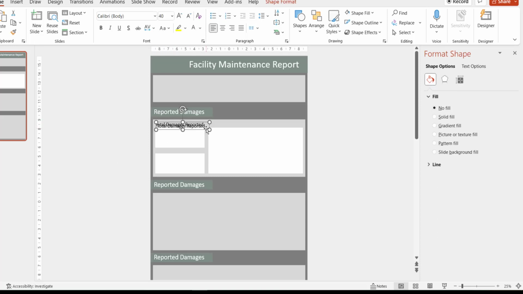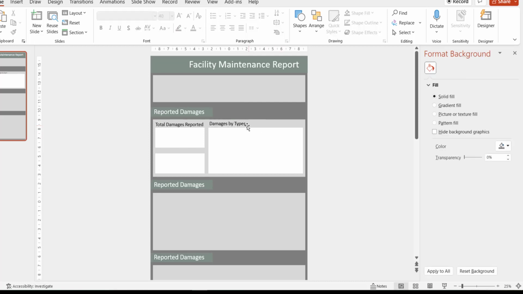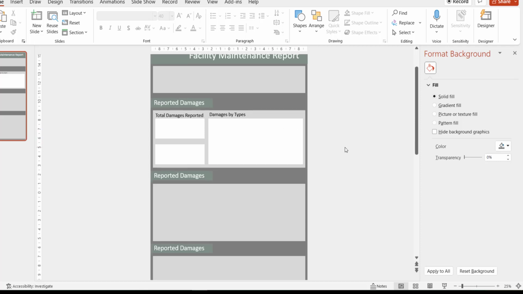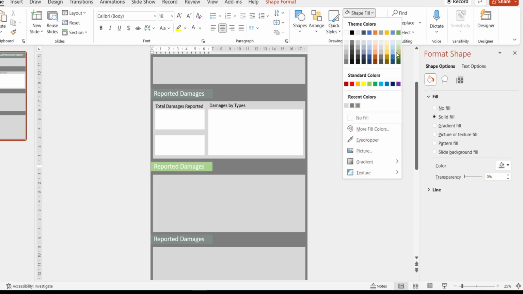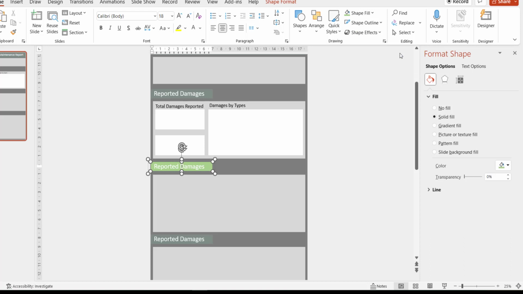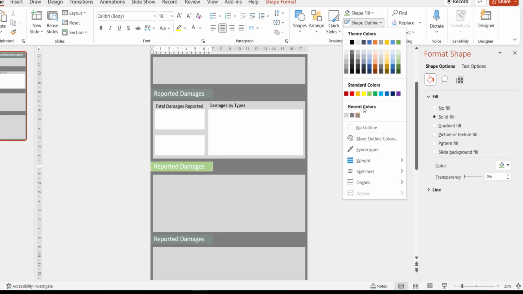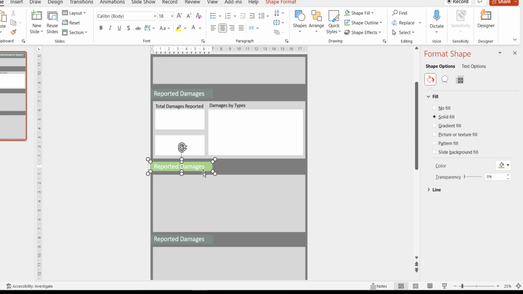And damage types, damages by types. Yeah, that's what I'm interested in here as well. But this will be a chart, a bar chart, maybe horizontal or vertical. We can use any one. And right here for damages, I can change the background. Don't forget, I need to change the color for this. So I can come back here, shape fill, and select a different color entirely. For this one I can select this color, and for the shape select the same color, which is this line color.